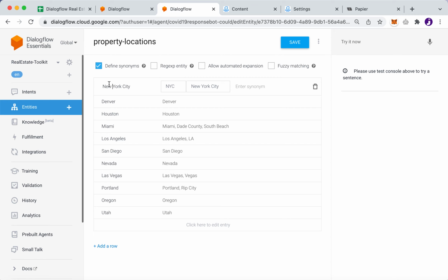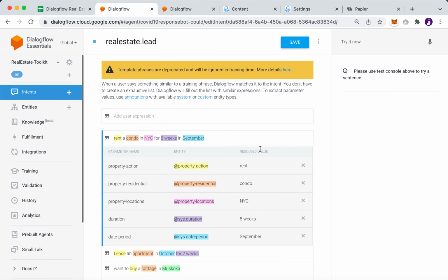And in the previous video in the series, we showed how you can handle scenarios where users enter a location that you don't serve. You can capture a value for that as well. So these entities are part of your examples of things that users say, and you'll be able to extract a value, and you're going to want to store those values for an extended period of time, because Dialogflow will only store the value for about 20 minutes.